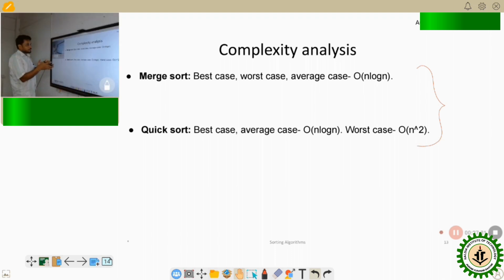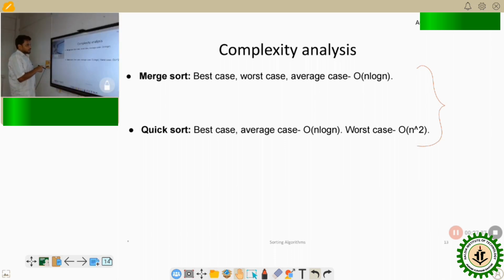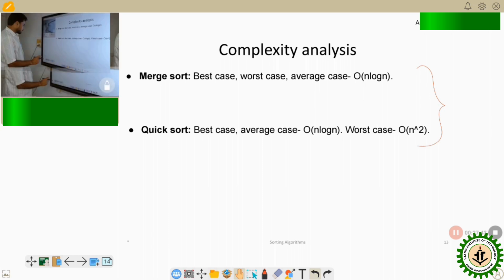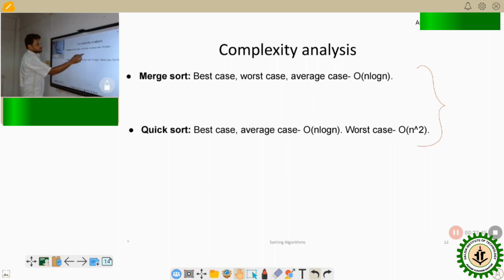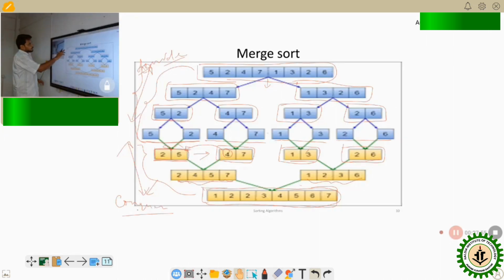From the previous example, we can try to understand how this n log n is coming, where this log n is coming from. From this picture of merge sort, we can see that initially the length of the list was 8.